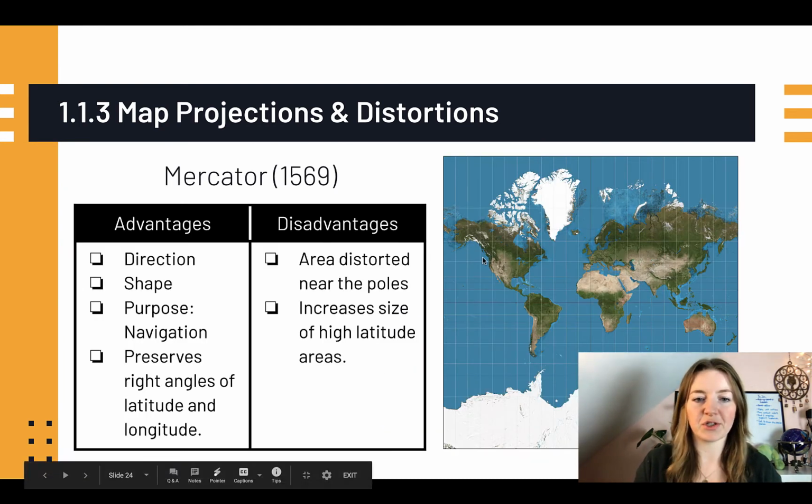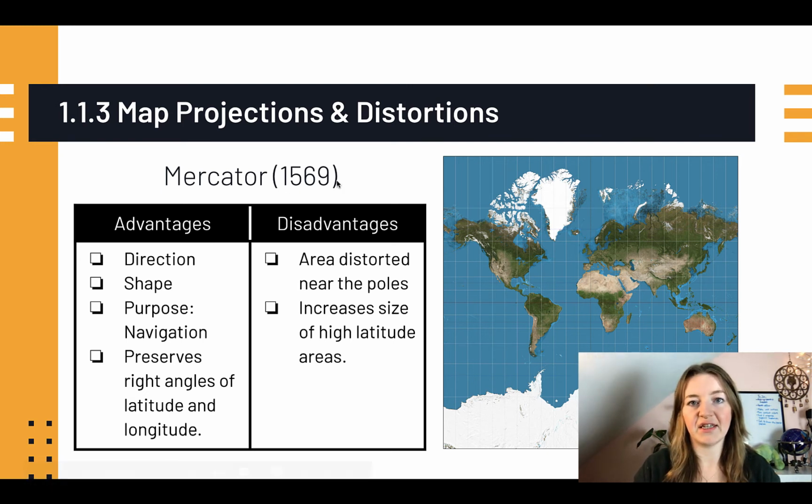Alright, so I already told you this one is called a Mercator projection. It was created all the way back in 1569, and it was used for navigation. If you draw these lines on here and you say, okay, well, I need to go from Spain, right here, to the New World because it's 1569, all I have to do is draw a straight line from right here to wherever it is I want to go. And if I follow that on a compass and on my map, then I'm going to get there, as long as I keep following that line.